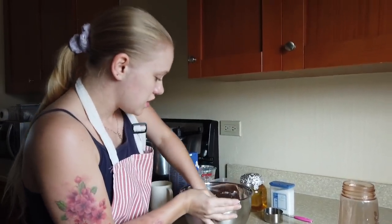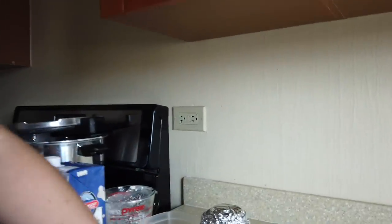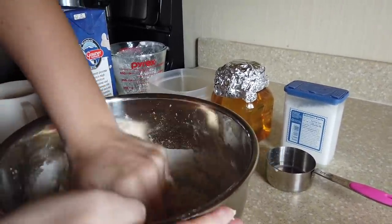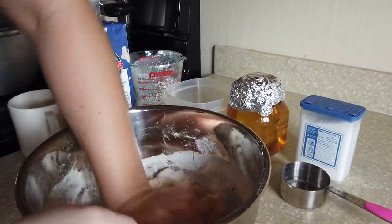I'm going to mix it, so now I can just do it with my hands. Try and knead the dough. Kneading the dough. Yeah, we're going to combine all the ingredients together. So like I'm a dumpling, guys.